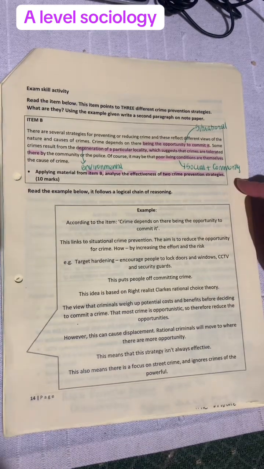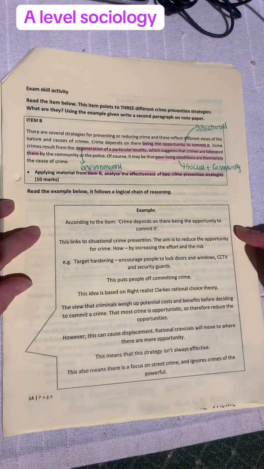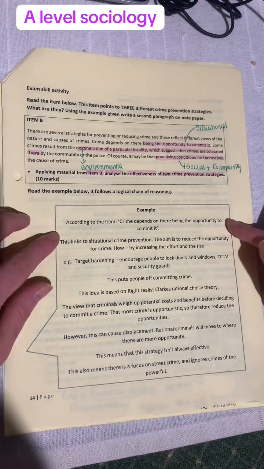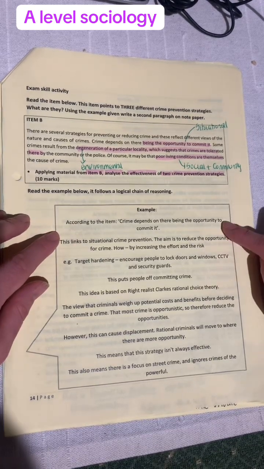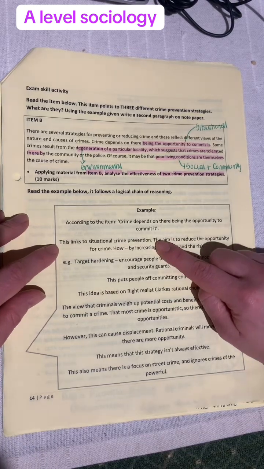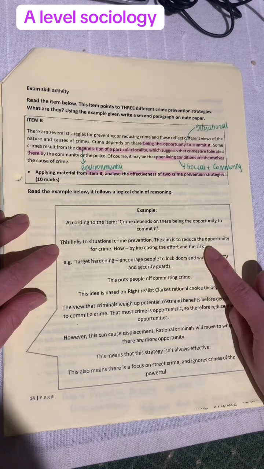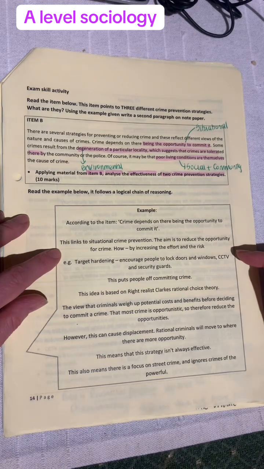So you're going to choose the 2 that you know most about, that you have the biggest knowledge, that you can apply examples of, and also evaluate the effectiveness, both the strengths and the weaknesses of this. Now, one way you can answer this is start with the item, because that's where your knowledge has got to come from. Now, there is no hard and fast rules about it. You can write an answer and then link it to the item at the end. However, I'm doing it at the beginning. So it's the opportunity to commit it. We're then linking it to the crime prevention strategy. We're going to show knowledge of this and explain what that is. So every time you introduce the term, you're going to explain it.